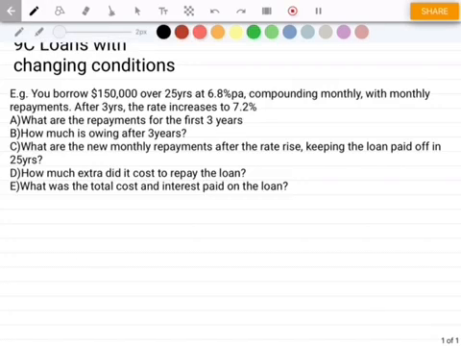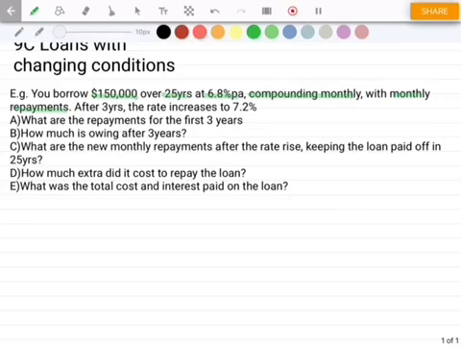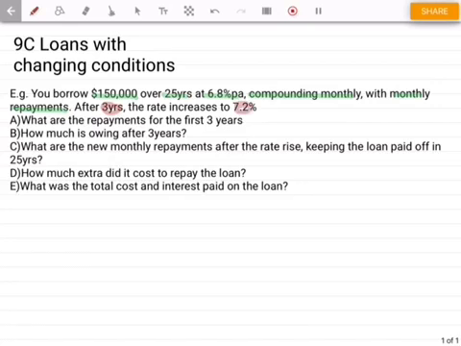Let's have a look at the key details here. That's your amount over that long, that percentage, compounding monthly with monthly repayments. Our changing condition is that after 3 years our rate goes up. So the economy's flying, banks decide to put the rates up, Reserve Bank puts the rates up.